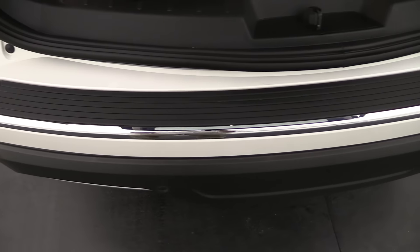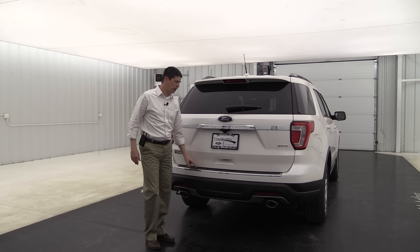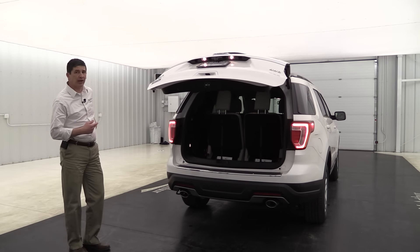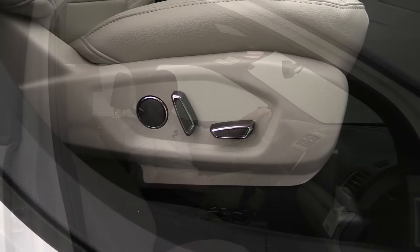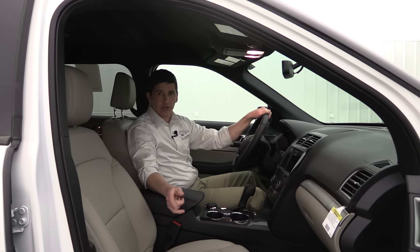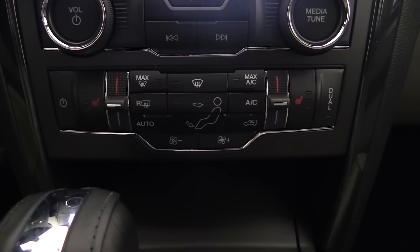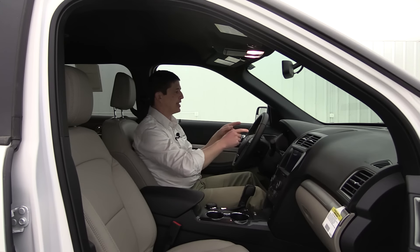Back here you'll get the rear cargo protector — new for 2018 — which is the bumper back pad with chrome accent that protects the bumper when you load things in. You also get the power liftgate, which you can open with the remote or by pressing the button underneath. On the inside, the passenger seat upgrades from six-way to a 10-way with power backrest and power lumbar. You also get upgraded to seven speakers and dual-zone automatic climate control, so the driver and front passenger can have two different temperatures along with rear climate control.